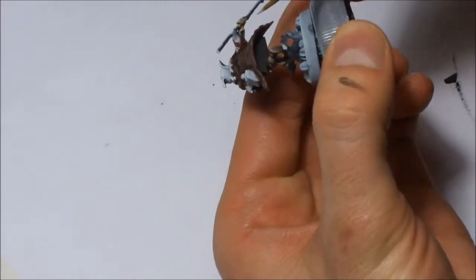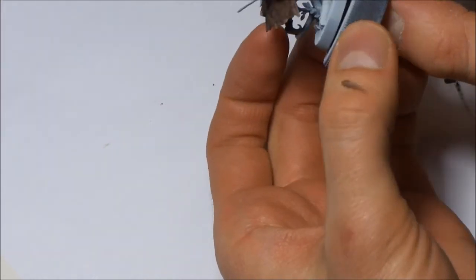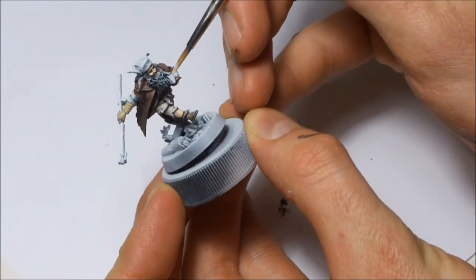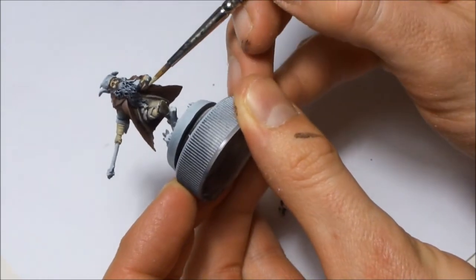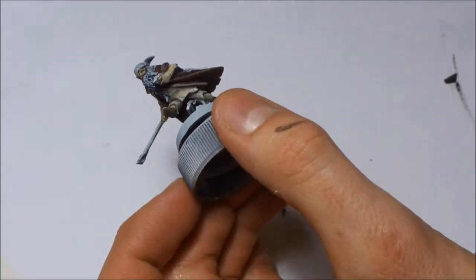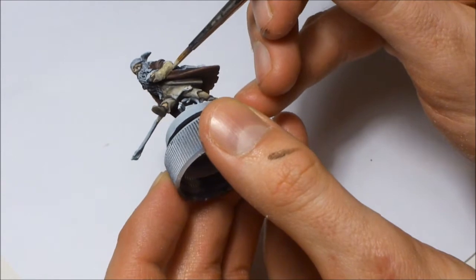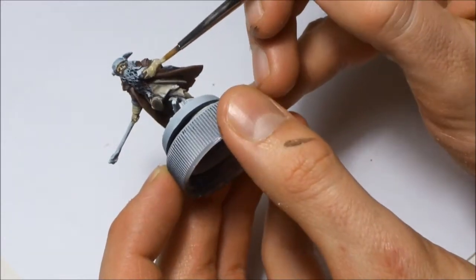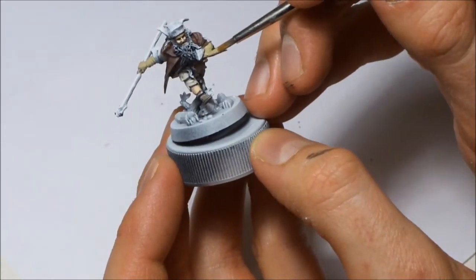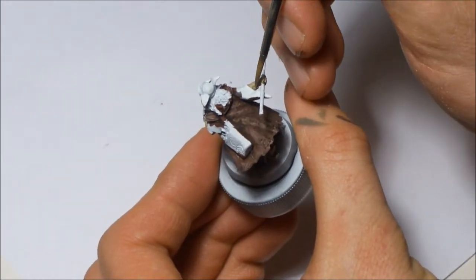So here I'm painting the innermost sleeves, the bandage-like sleeves, and again I'm using the same mix as I did for the leggings, the pants, sorry, and the shirt, which was, let me check, a 50-50 mix of khaki gray and Dectan. Shaded with black and highlighted with more Dectan and white. If you want more details on this, you can go to the previous video and check out how I painted the pants.